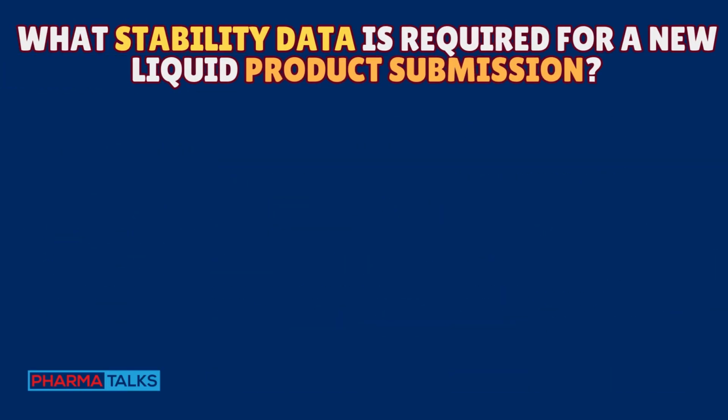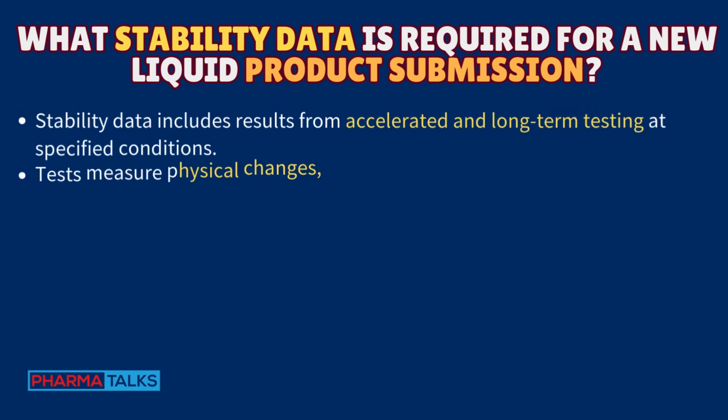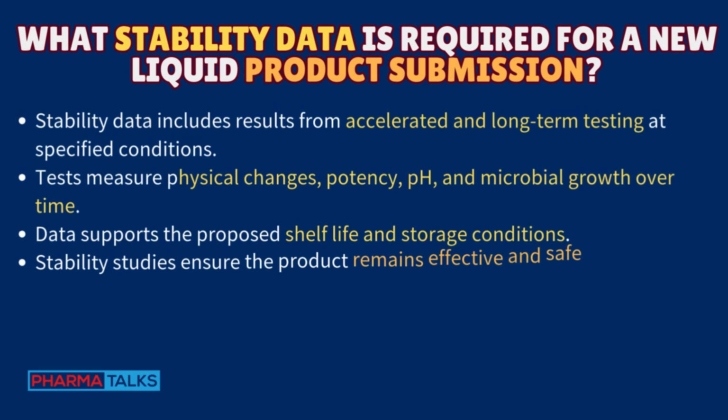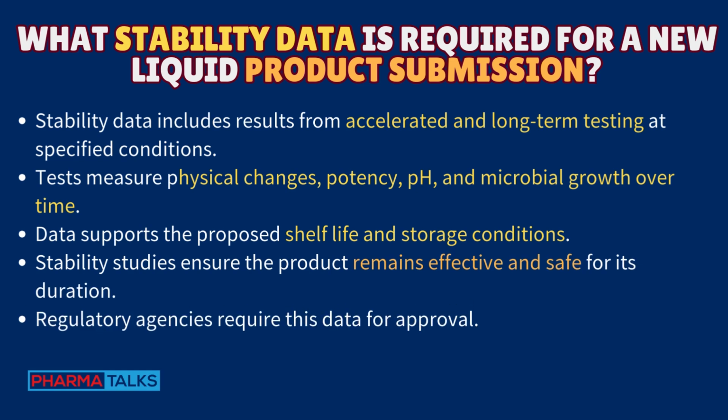What stability data is required for a new liquid product submission? Stability data includes results from accelerated and long-term testing at specified conditions. Tests measure physical changes, potency, pH, and microbial growth over time. Data supports the proposed shelf life and storage conditions. Stability studies ensure the product remains effective and safe for its duration. Regulatory agencies require this data for approval.